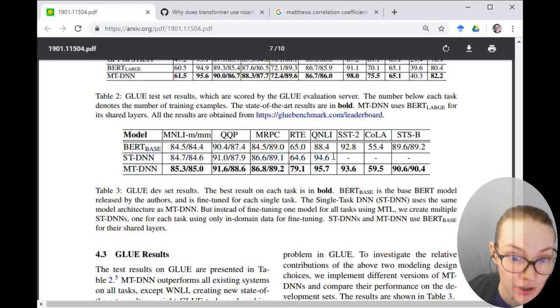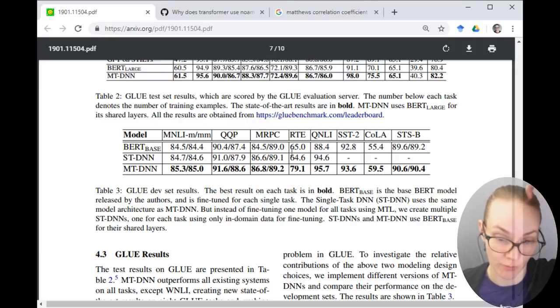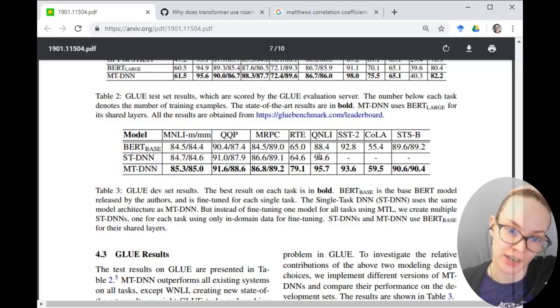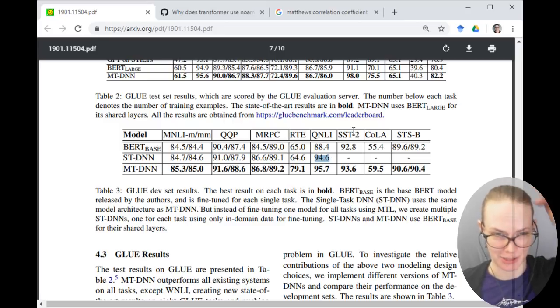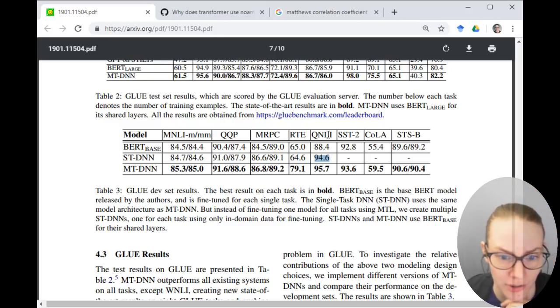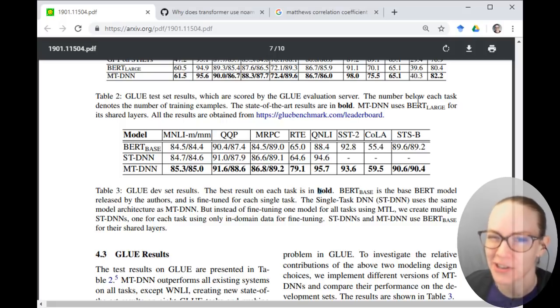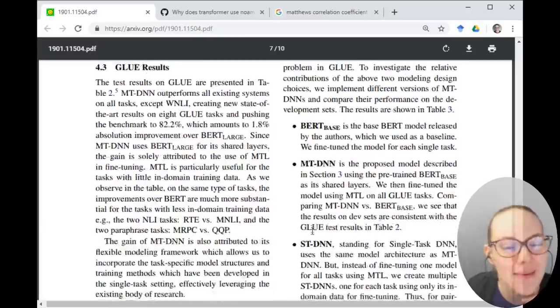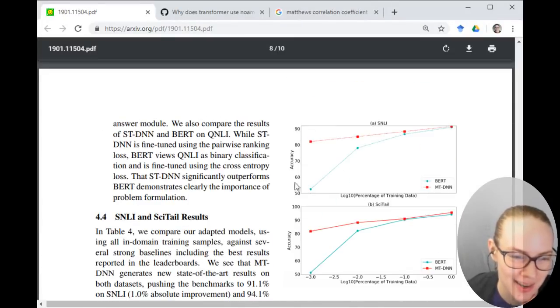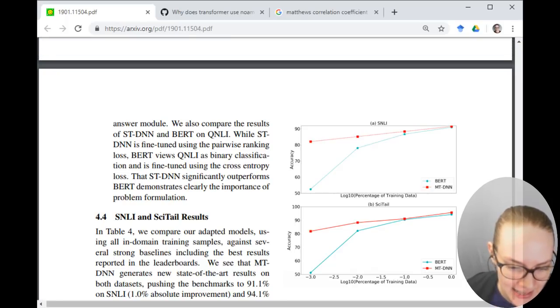Oh yeah, that is a big jump. So having it as a binary classification task, BERT is at 88.4%, and just changing it to a ranking task raises the accuracy to 94.6%, which is a very substantial improvement. But again, it makes very strong presuppositions about the data that maybe in a research data set are going to be true, but not necessarily in the wild. AJ says, it looks like STDNN answers whether the gains are only from more data.